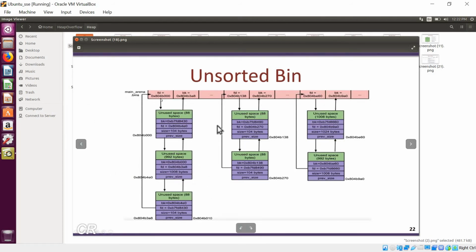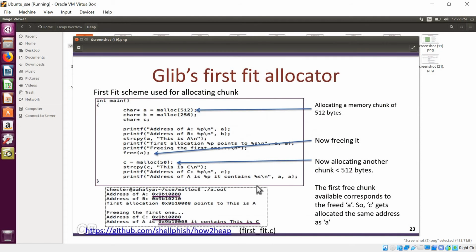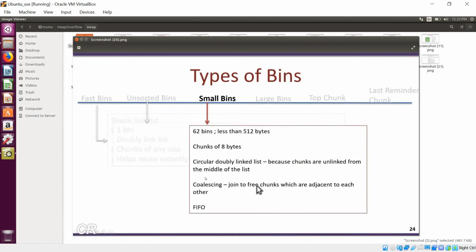This is the internals of the unsorted bin. As you can see, there is no fixed size. Here the size is 104 bytes, then 1008, and so on. Now we can ignore this. Now there are small bins. There are 62 bins inside small bins, and they use chunks of 8 bytes.